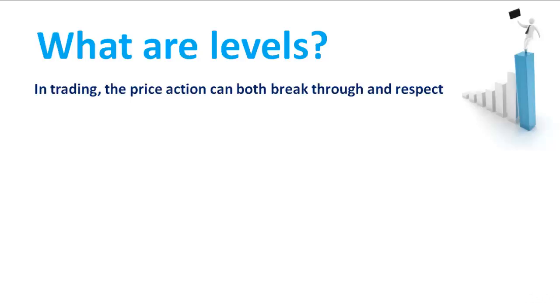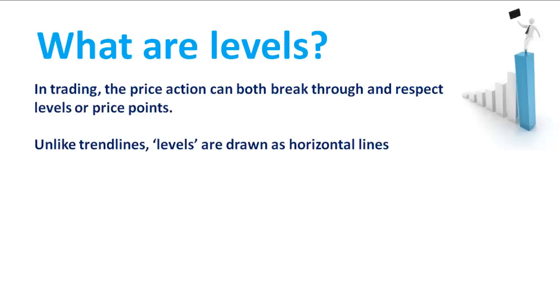a horizontal level is a level which directly corresponds with price, and it's a structure which price action can either break through or respect. They're generally aligned with key psychological numbers, or all-time highs and all-time lows, price extremities, and essentially they represent an equilibrium between buyers and sellers, where a level might have been protected by buyers, hence could represent a level of support, or could be defended by sellers and be a level of resistance.